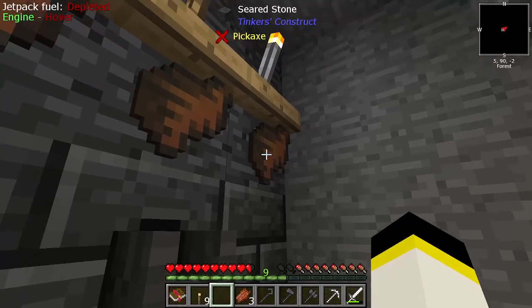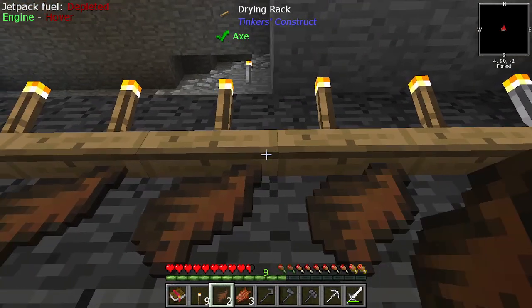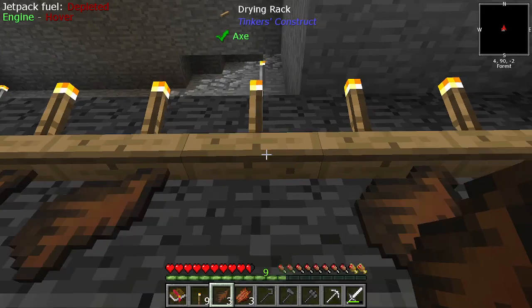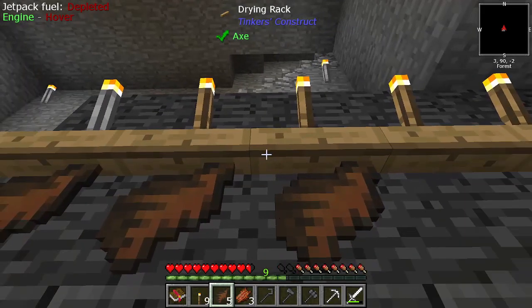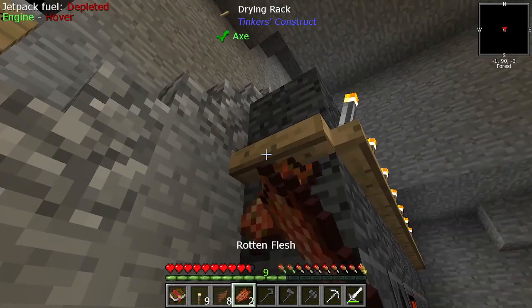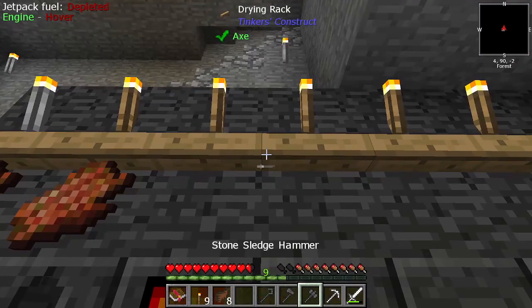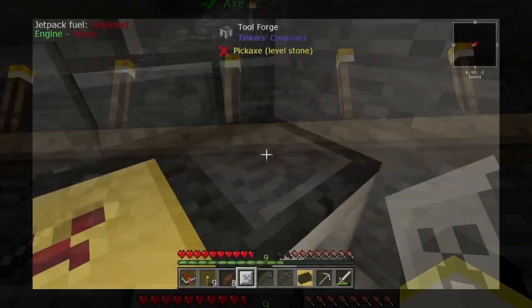So we've now made the sword, we've made the axe. There's our monster jerky. Nom, nom, nom. This is going to give us a little bit more sustenance than we have been getting from the apples up until this point. So yes, really, really happy to turn my vanquished foes, the zombies, into something useful.